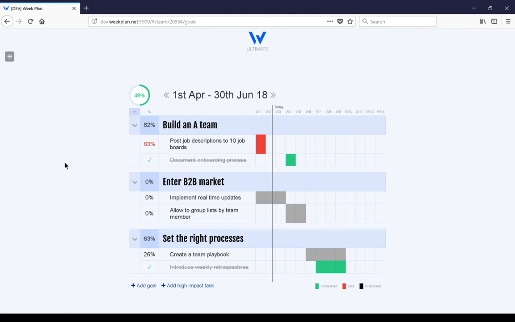So that's really it. You create your goals, then you break them down into high impact tasks, you schedule them so that they appear in your weekly planner, and then when you are in the weekly planner, you can decide when exactly you're going to do it in your week. You try to block time for these important tasks, and once you've completed them, you can mark them as complete, or you can also just update the progress if you're still working on them, and it will reflect here so that everyone will know whether or not you're late with your goals for the quarter.